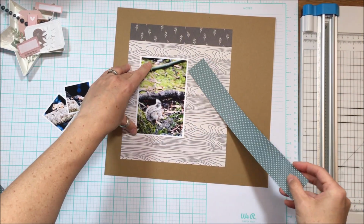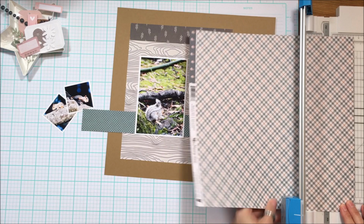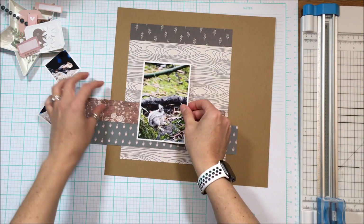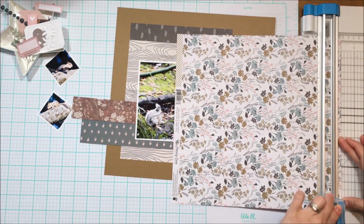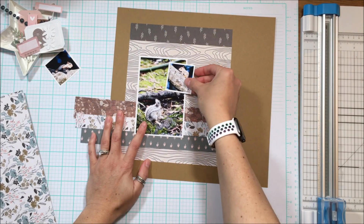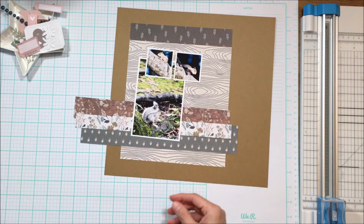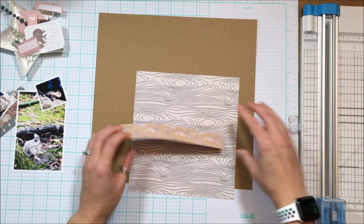So I am using it to create this layout of this little fella. He's our new backyard visitor. We have learned since I recorded this that it is a him, but we named him Sam because Sam can go both ways. Sam can be a boy and Sam can be a girl, and we didn't know what he was until actually this morning. So that is what this layout is about, Sam, and you can see that the pictures have very rich fall colors to them, and so I thought this collection was perfect for that.